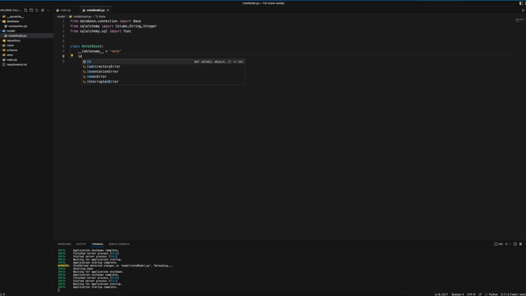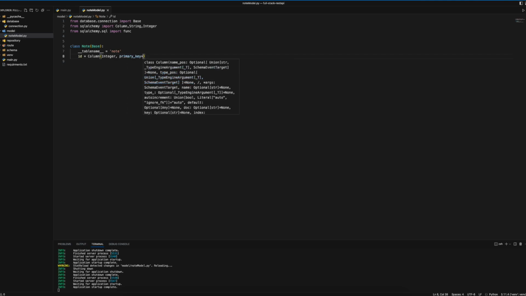And we have an ID, and our first column should be integer, of course, and primary key true as well. And what else do I need? Index should be true as well.